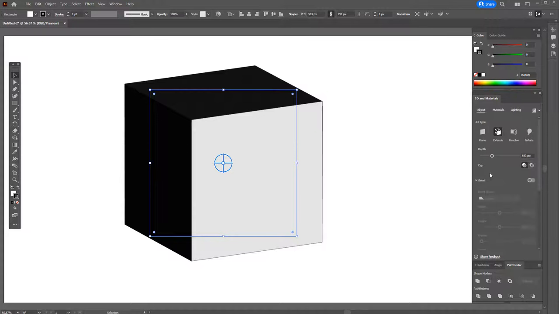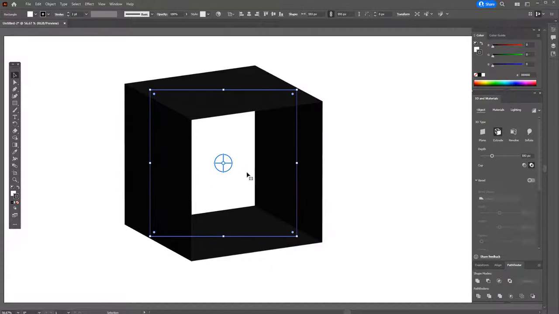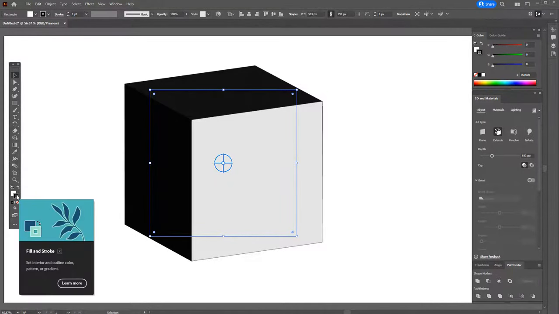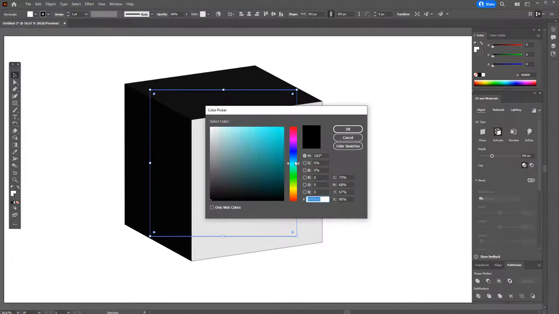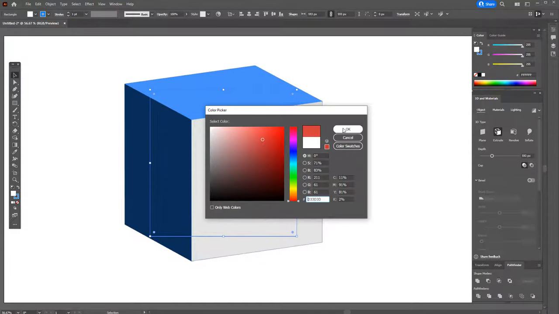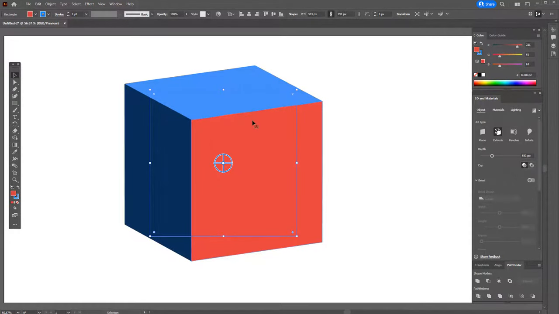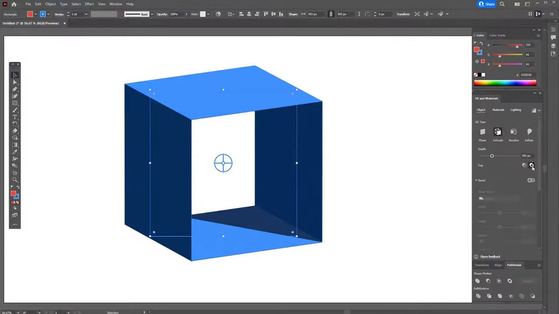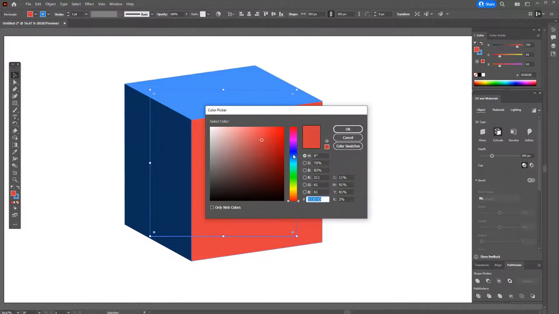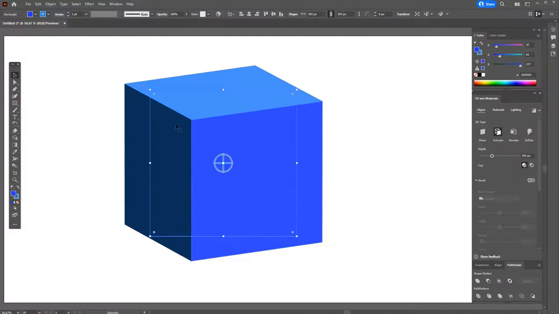So we have some options over here besides the depth. We can toggle this cap here, and it makes it look kind of hollow in the middle and then filled in. We can change the color. So if I double click on the stroke color here and select that, you know, the fill and the stroke are going to affect these colors here. All right, so we can use a different color scheme, a complementary color scheme, analogous color scheme, whatever we want to do, but we can adjust that there.